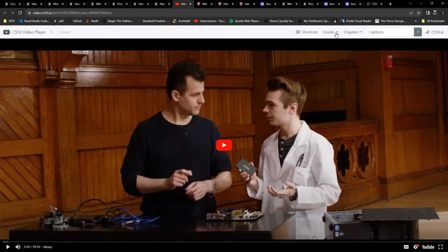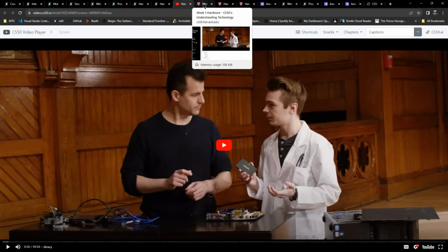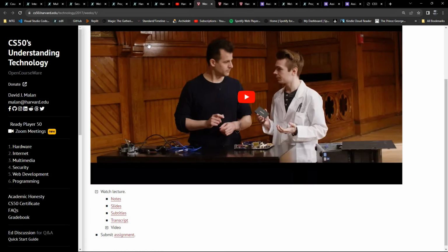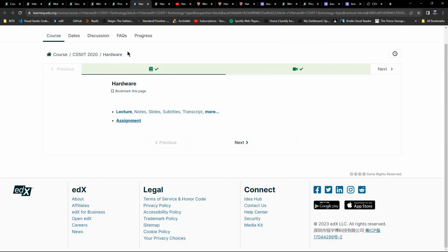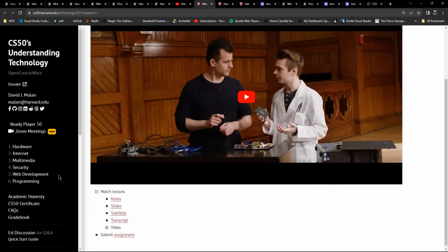It looks to me like a YouTube embed here, but it's branded up, and there's certain other things here. So my point is that the resources, or links to the resources, are available both from edX, and as you'll see in a moment once you get into the Harvard side of things, a lot of the resources are hosted on Harvard servers, just in case you're curious. So for instance, once you go down one of these links here, you invariably end up here, and of course you can navigate the course 100% through here without actually going back to edX if you don't want to.